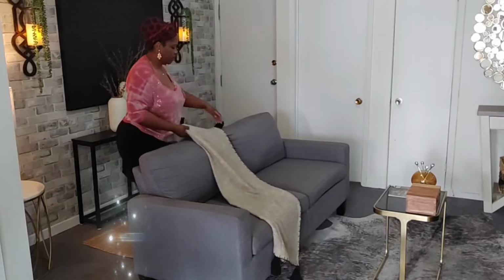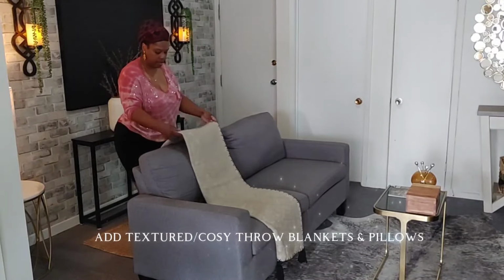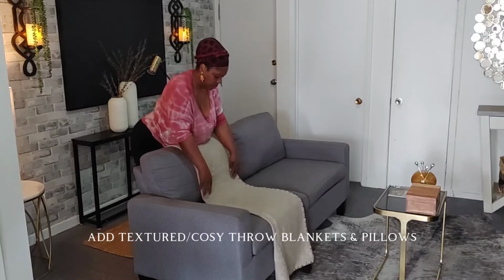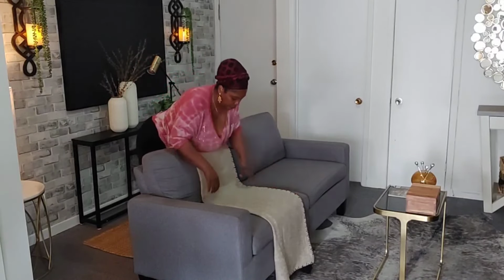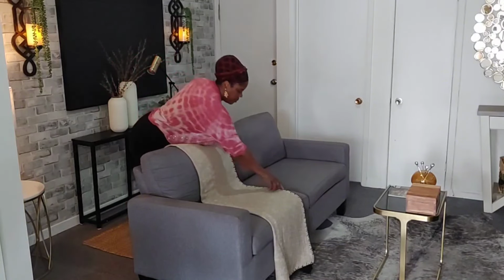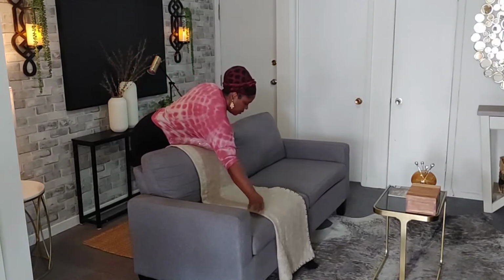Another way to infuse fall into your home is to add textured or cozy throw blankets and pillows. The throw that I am adding here to the couch is not heavy or thick, but it's not light either, which makes it the perfect transitional piece.